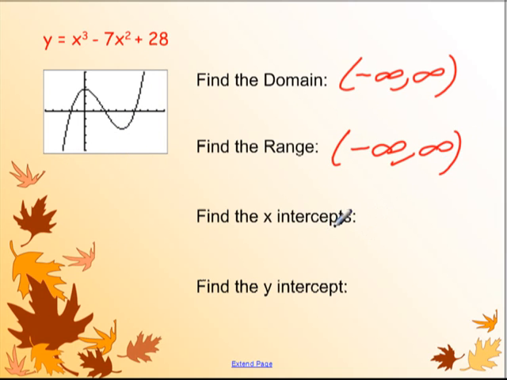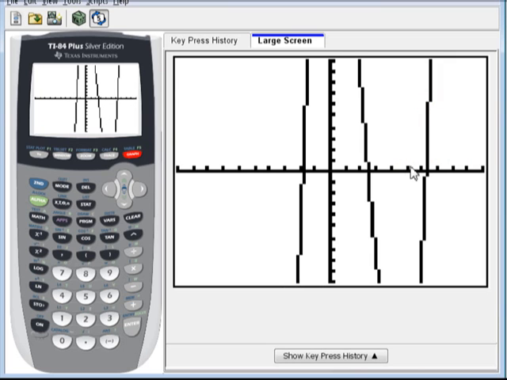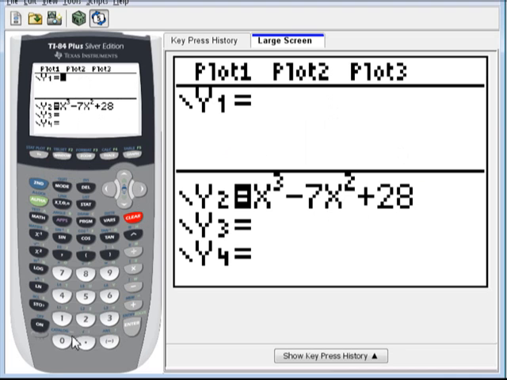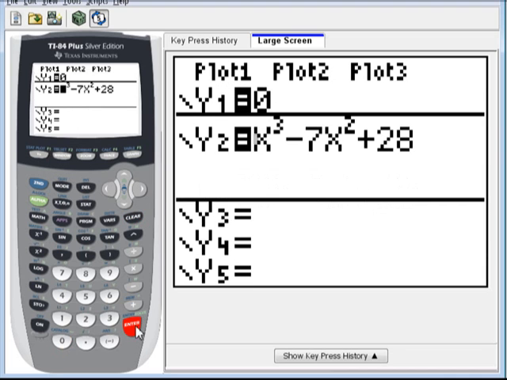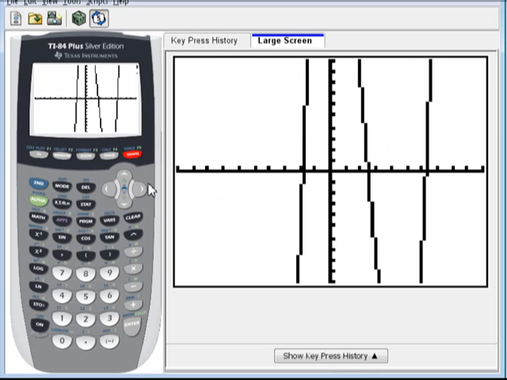The x-intercepts. I want to show you how you can calculate these on your graphing calculator. The x-intercepts, remember, are where y equals 0. So the easiest way to do that is to graph the equation. I'm just going to clear out that first one and graph the function y equals 0. Remember, we used this trick earlier, and this is a really easy way to do it. I want to see where the line y equals 0 intersects our function. We know it's going to happen in 3 places, but I need to know exactly where. So if we look at that graph, I want to find the intersection of the two.